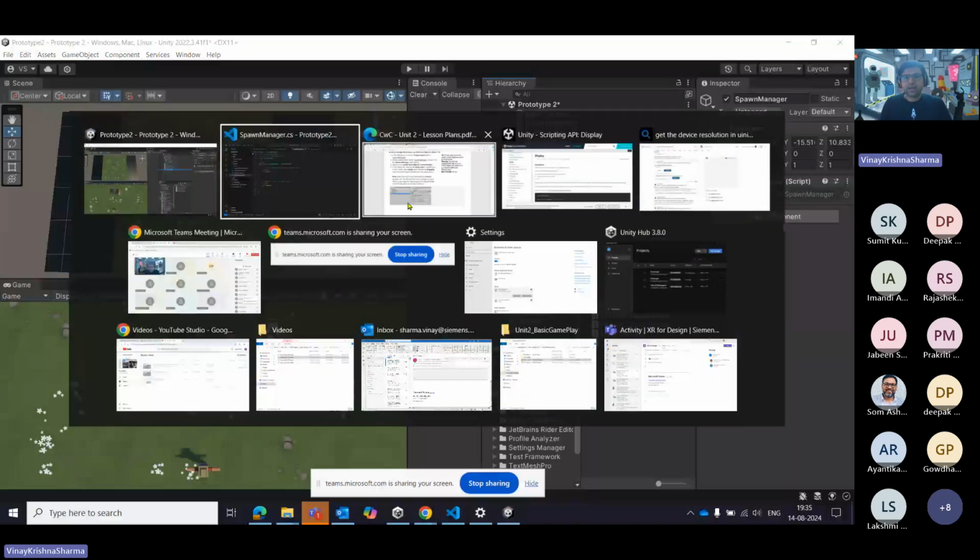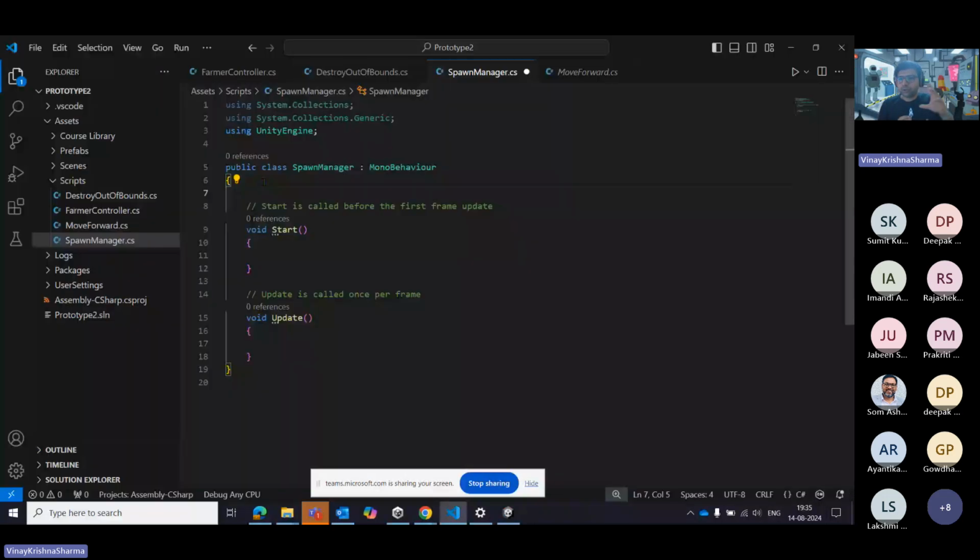So first of all, I need a collection, or say a bag, to store all the animal prefabs I want to spawn. Not one, but a list. So what I'll do is create a public game object list. This means my variable is a list of type game objects. A list is a simple list of items. When you go shopping for groceries, you get a list from your mother, or you create the list yourself. It's a list of items. And here in C sharp, all the items of this list can only be game objects. So let's call it animal prefabs, because I want to get all the prefabs that I want to spawn.